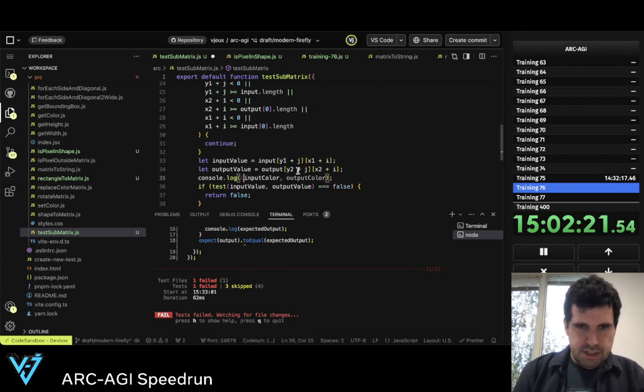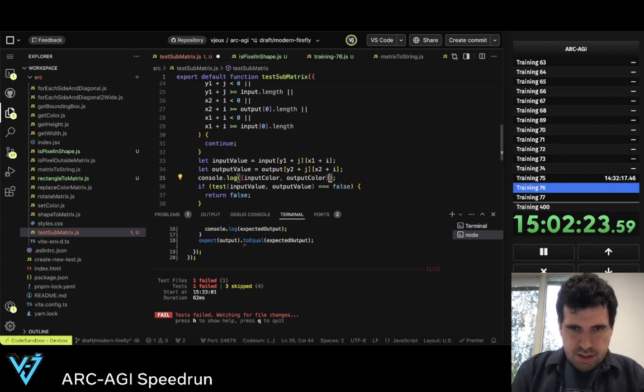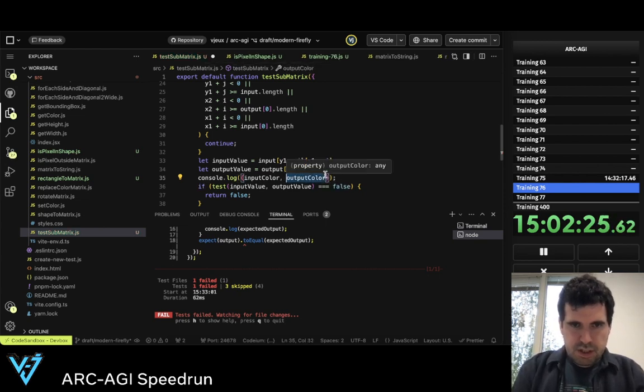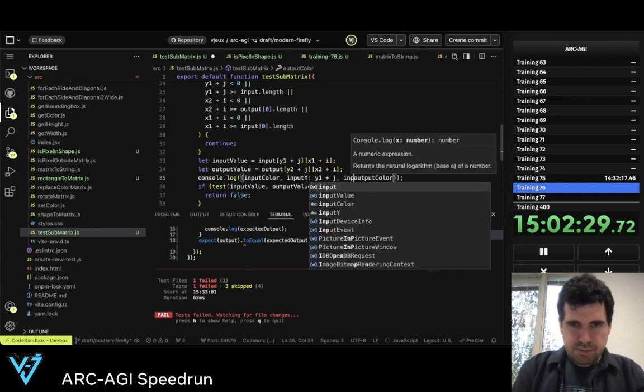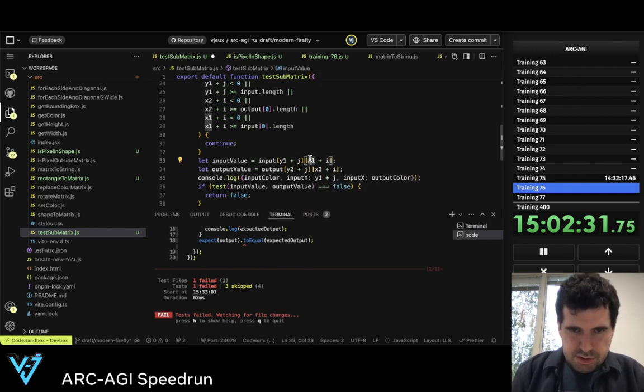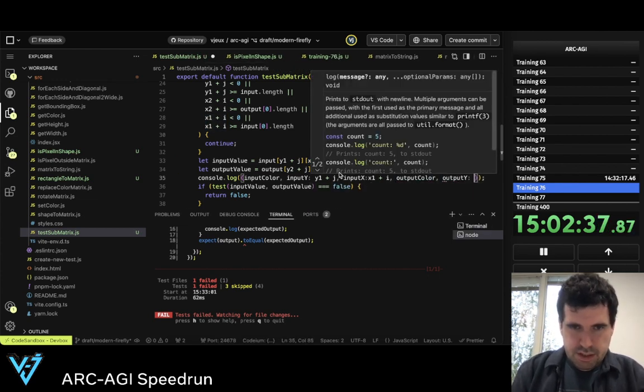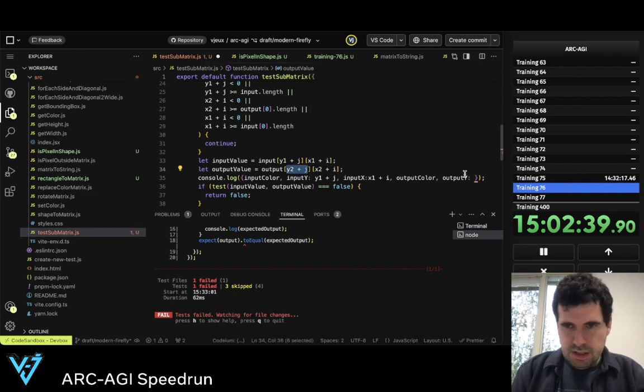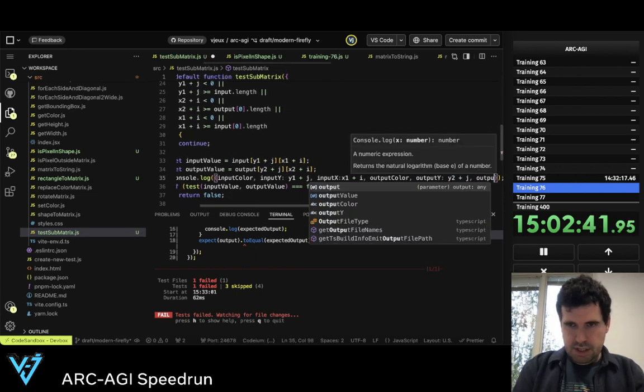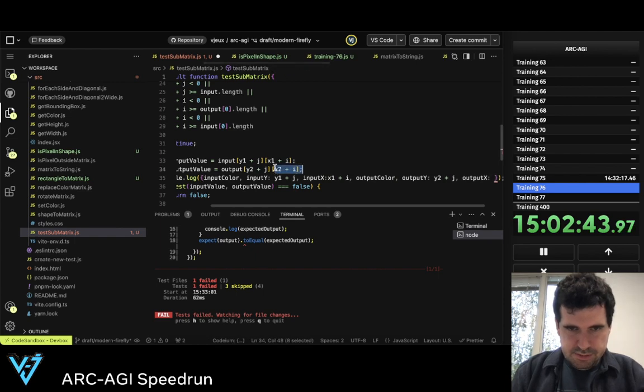Okay, so let's do that. And so it's going to be input y equals this, input x equals this, and so now output y equals this, output x equals this.